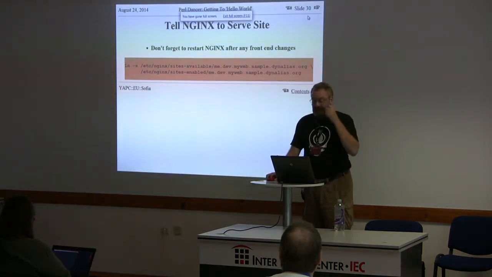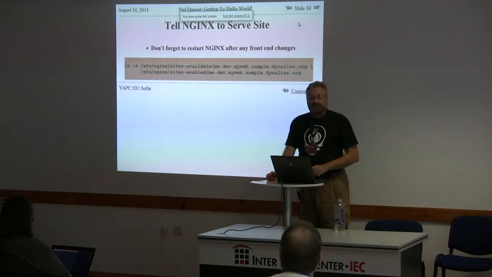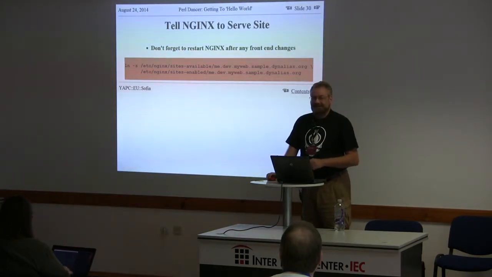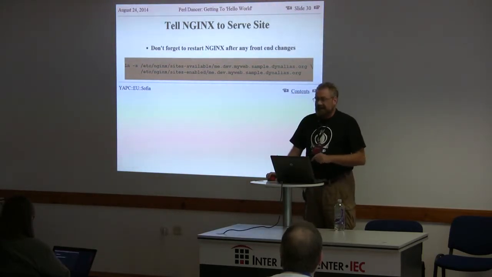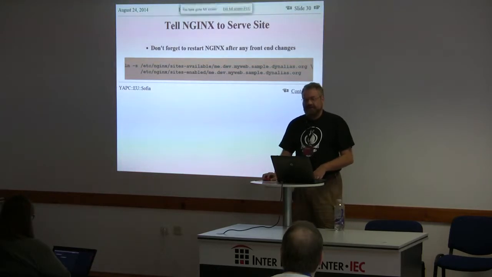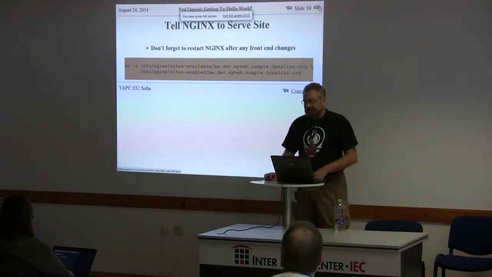The way Nginx and Apache work is inside /etc/nginx, there's two directories, sites-enabled and sites-available. You do all your work in available, which are the ones where you set everything up like we just did on the last screen. And then the ones you actually want to be working right now, you symlink across to enabled. That way, if you want to turn one off, you don't have to blow it away and hope you can find it again. You just break the link.